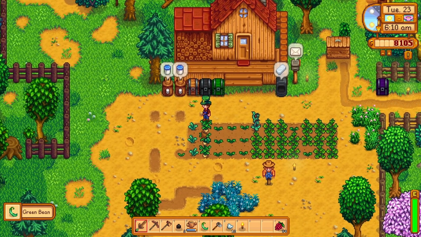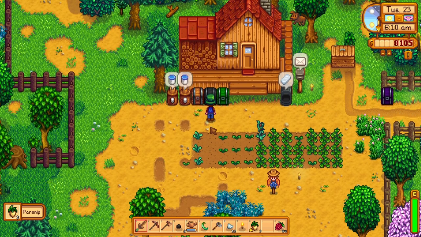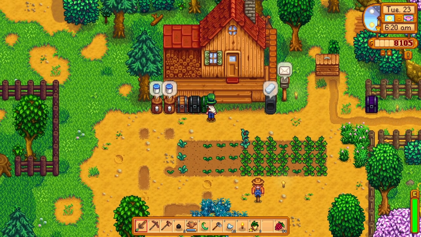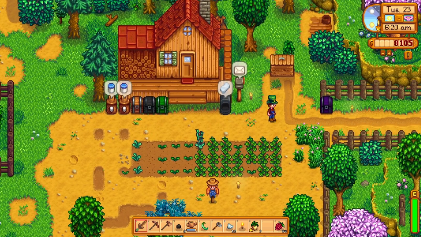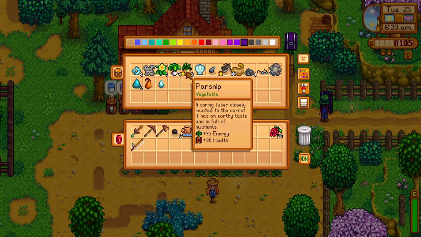First, we have some harvest. Grab those. Are any of these gold? Yes, all three of them are gold. Let's throw them right in here. And now we have our 5 gold parsnips for the community center.